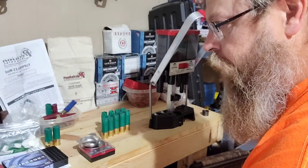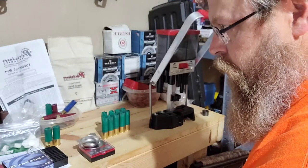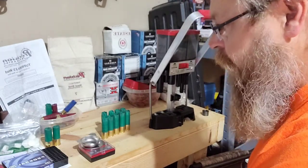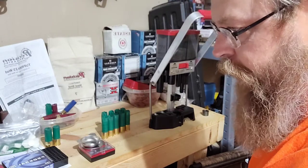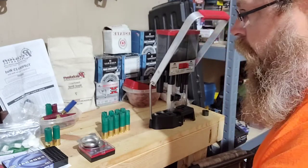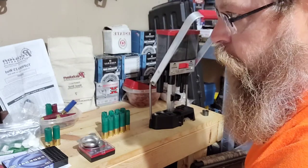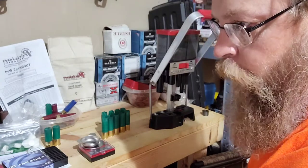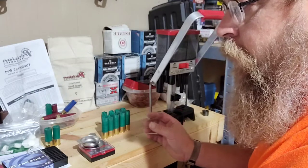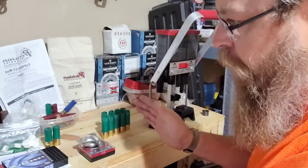I found there are no recipes anywhere for reloading steel for dove loads. Precision Reloading has probably been the biggest help for me. If you go to their website, at the bottom there's data for reloading steel — everything you need to figure out. They had the steel shot and the wads I needed. With steel, the shot can't stick over the wad — it's got to be a certain wad because it can't poke holes through it, or else steel shot will rub against your barrel and wear it out much quicker.